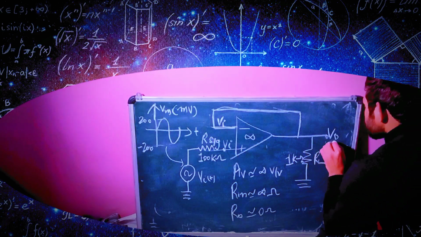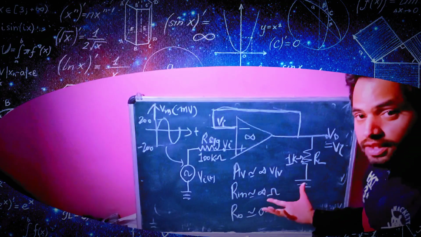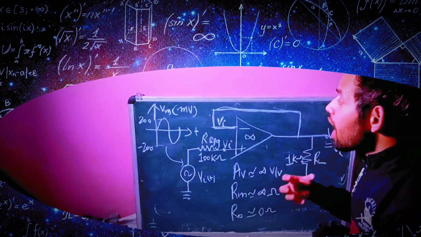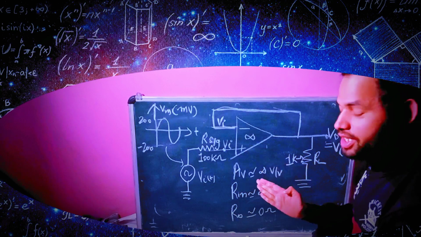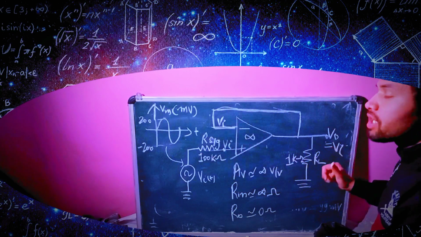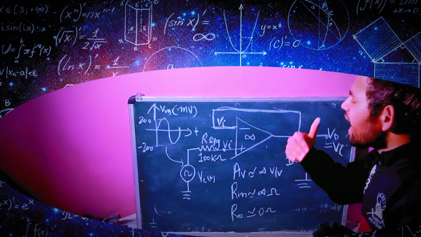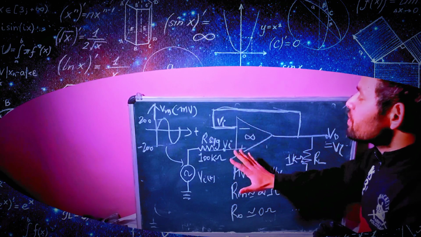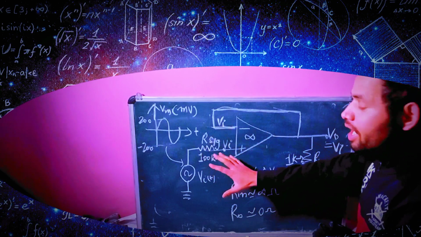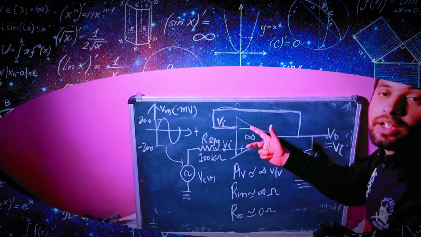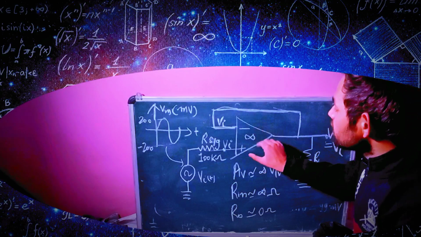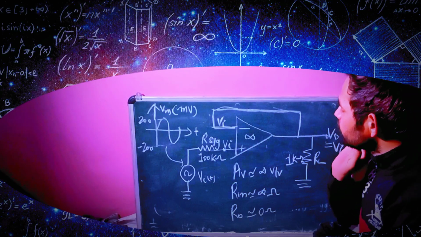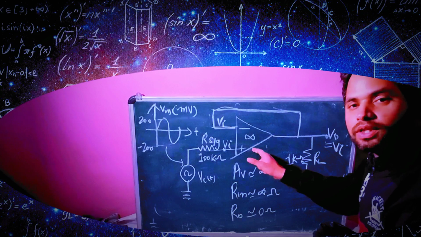So this means V0 is equal to Vi. V0 is equal to Vi. You see, this is the way we can achieve 100% input signal strength across the load without any attenuation of the signal, means 0% attenuation in the input signal. With the help of what are we getting this? With the help of a unity gain buffer amplifier. Okay, where we are assuming that this operational amplifier is ideal operational amplifier.